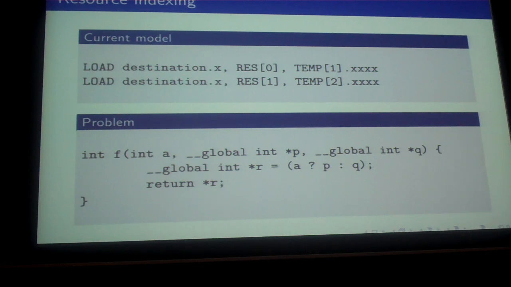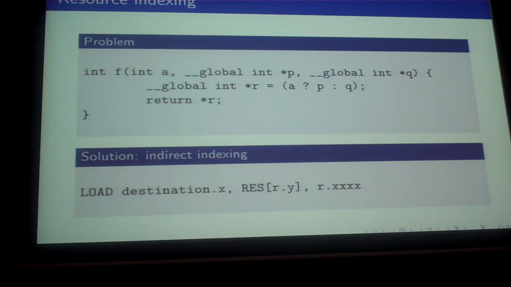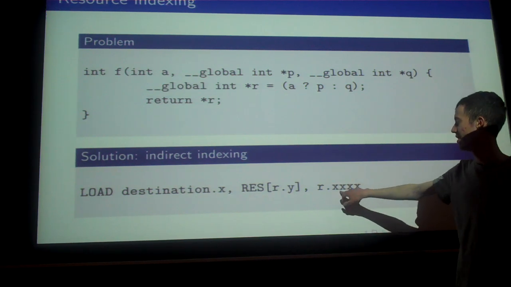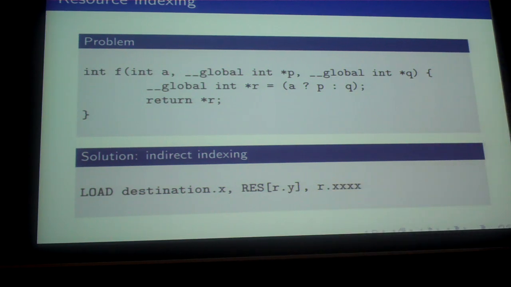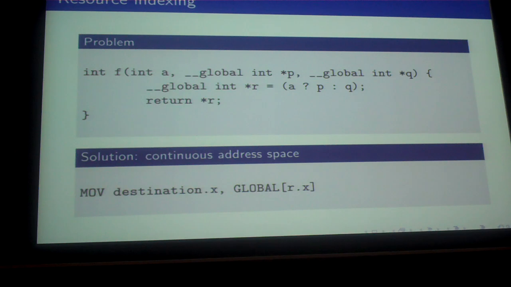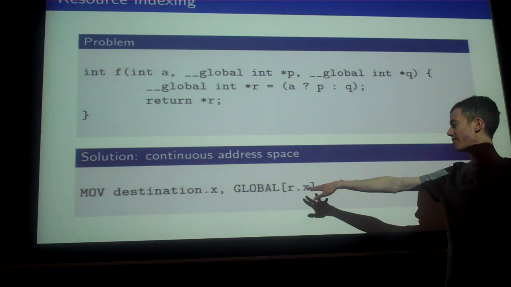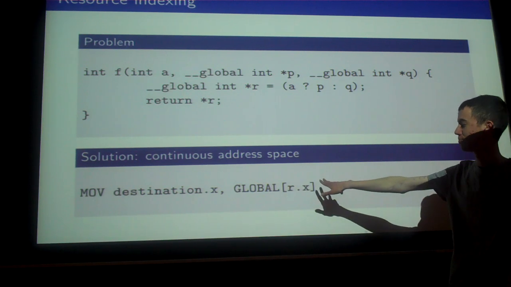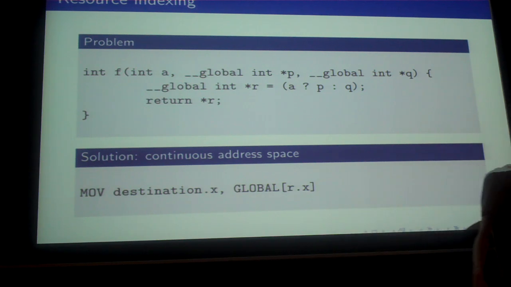So of course our solution for this will be to assume that a pointer is just a pair of an offset and a resource index. It would be a bit incomplete for GPUs that only support a continuous address space. So for those cases, it will be best to just have one single address space, and the pipe driver programmer has still the freedom to assume that each pointer is just a bit field of a resource index part and an offset part if they like. This way you can easily support both models.